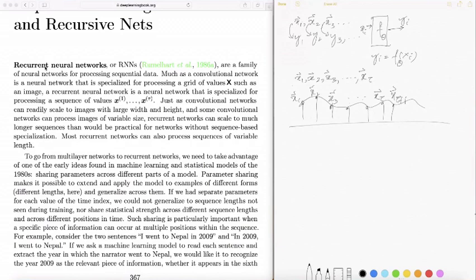I could also ask, okay, if I have an xt, what is the next predicted value xt plus 1? In this case, it becomes a regression problem where you give x1, x2, up to x tau as an input, and I want to predict x tau plus 1. So I want to set up a neural network which, given all these history values, predicts the next value, xt plus 1, which is a very relevant task in signal processing and machine learning.